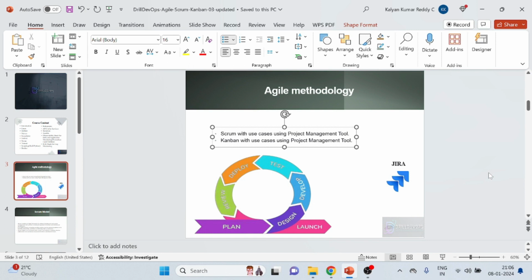Coming to the Agile methodology, we have two models in Agile which are primarily used: Scrum and Kanban. Scrum is used for projects which are actually iterations. When you have development iterations, like new products or upcoming features coming into your product or an application, then you will go with the Scrum model. That is very specific to development stuff.